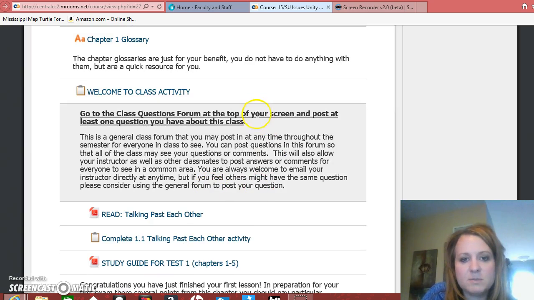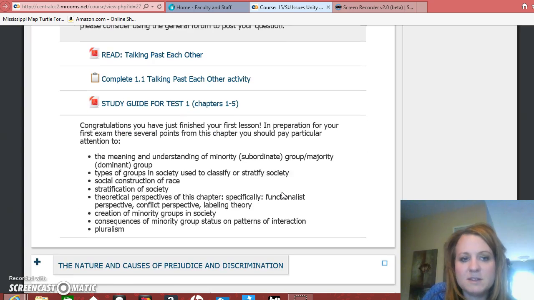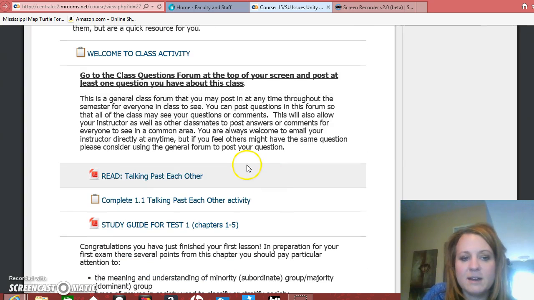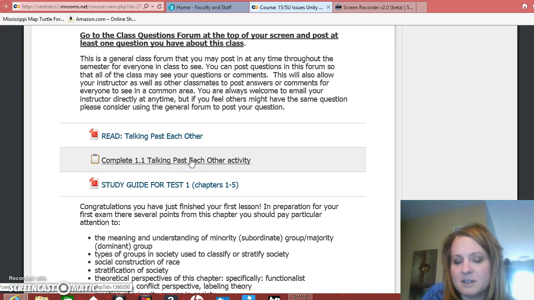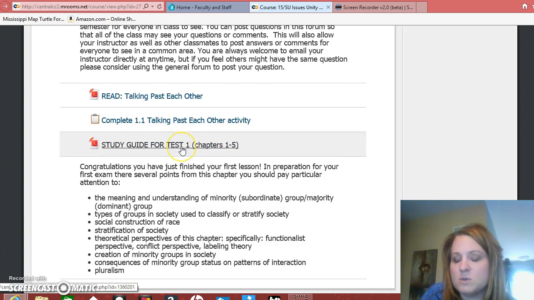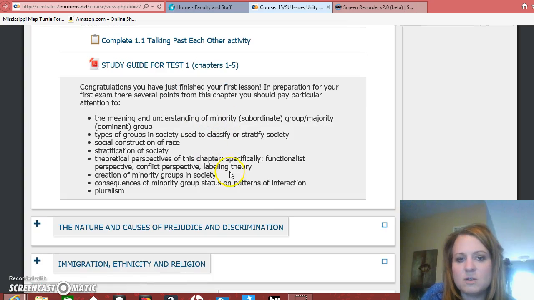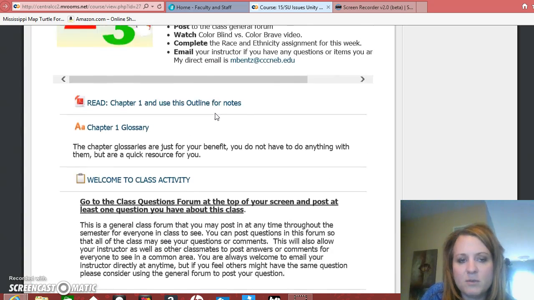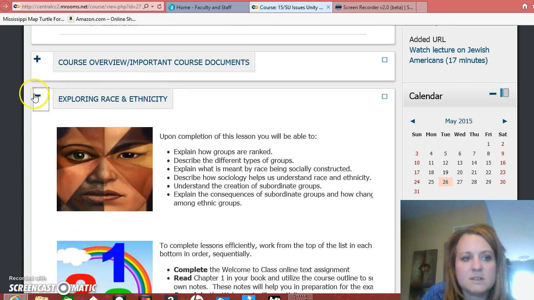And so you'll notice basically each one of my lessons is set up the same exact way. There might be an activity that you need to read, maybe do an online activity, or sometimes do an online discussion. I always provide you a study guide for each exam. As you'll note in the syllabus, there are 3 study guides, there are 3 exams. And then I usually try to wrap up each lesson with some things that you should definitely take note of, and maybe I try to reiterate. So if you ever have questions about any of the lessons, please don't hesitate to ask.